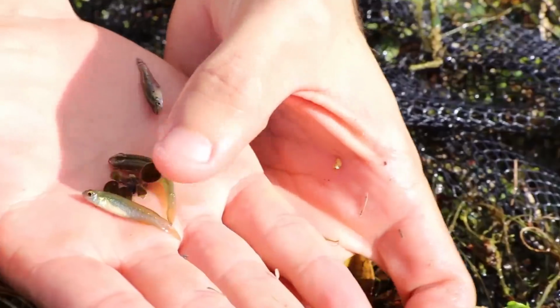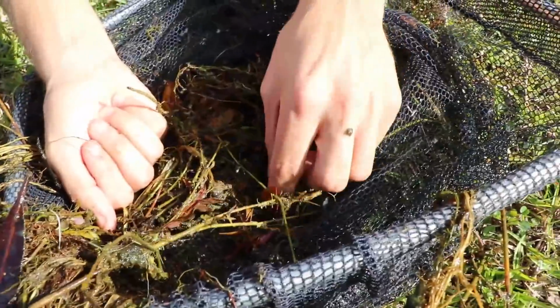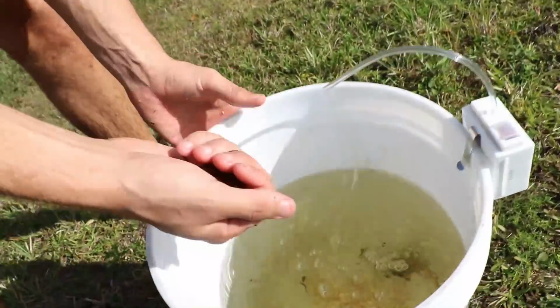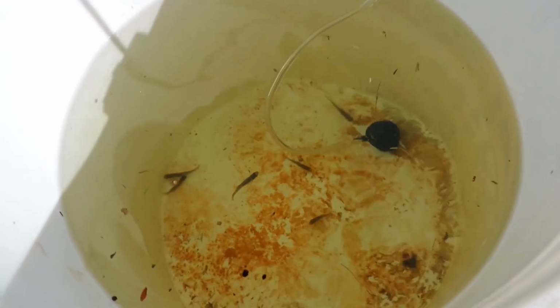You see those little boogers? So that's a trout. But, bro, there's those king trouts. Ooh. Oh, bro, they're all trout. They're literally all trout. They must have been breeding in that one little location. Little trouts in there. Hi, little trout. Swim free, buddy. So guys, our goal is to get a bunch of trouts, put some of this weed inside of my ponds and let these guys start breeding.